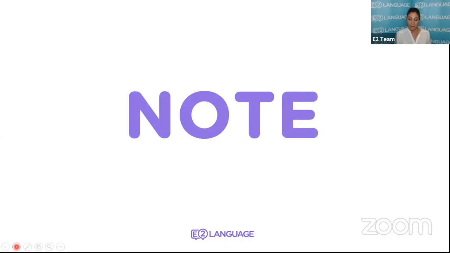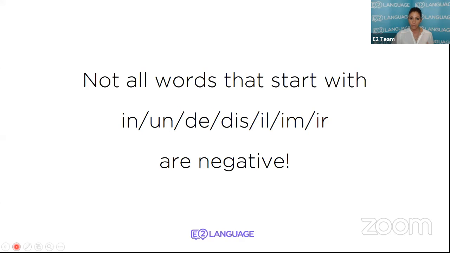Okay, so now we have built up multiple words out of one word by forming them from nouns into adjectives and into adverbs. And then we negated them by adding a prefix in the front. So we've actually built 6 words, or multiple words, out of one. Now, one thing to note, not all words that start with a prefix are negative.